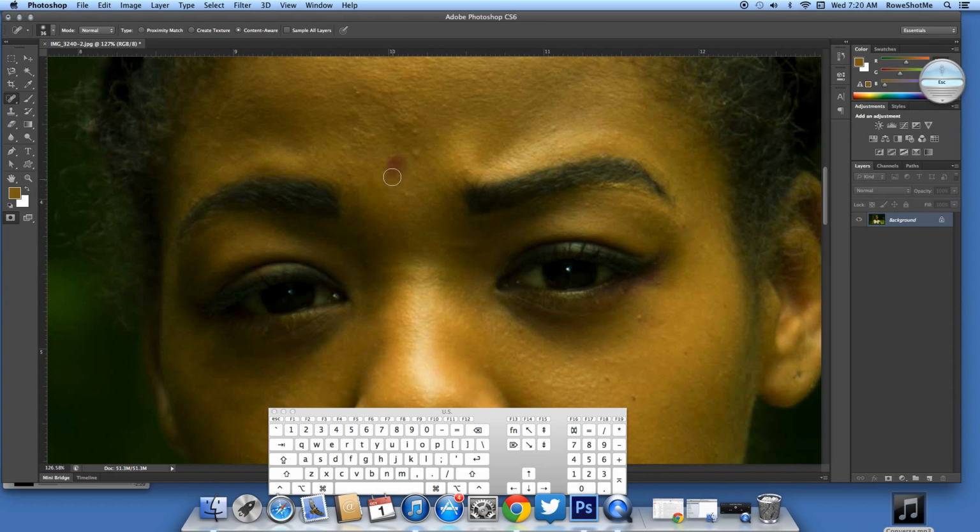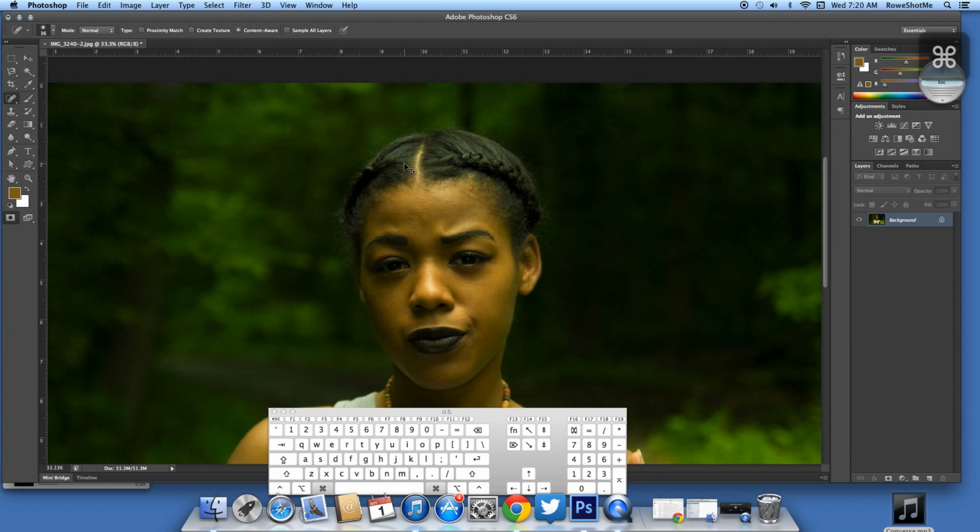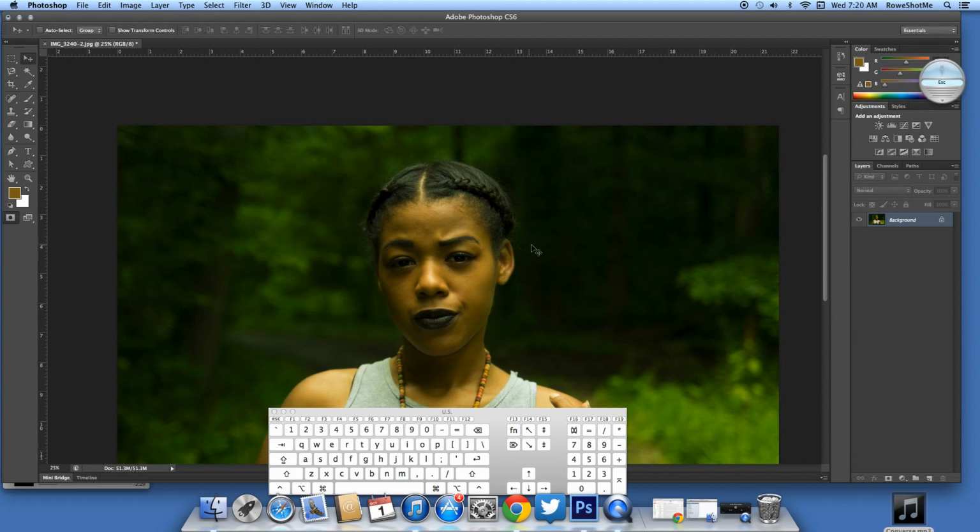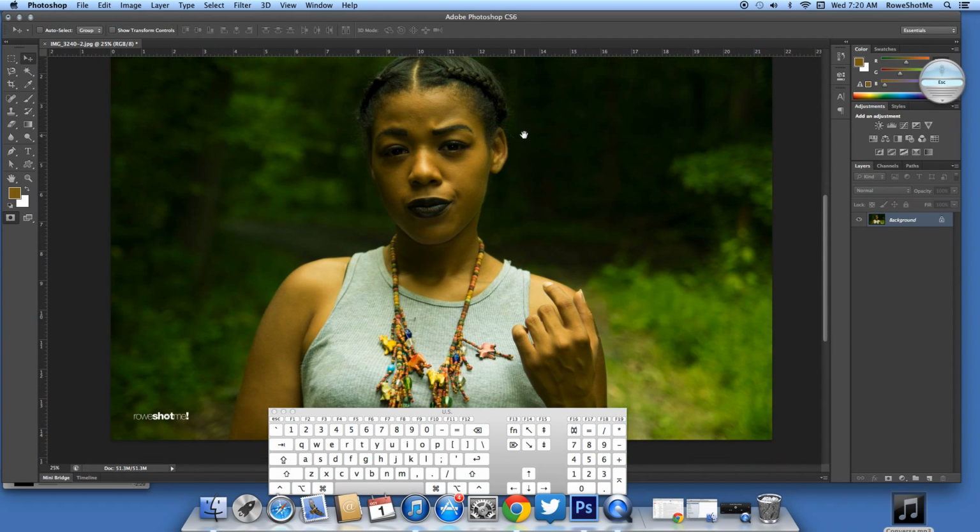It takes samples from the pixels around the spot you want to heal, and it generates those same pixels to make it blend in and disappear. So now, to anyone who's never seen the original photo, they'd never know that she had that dot on her head.